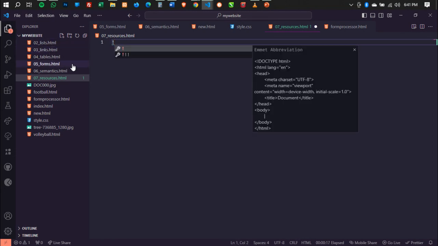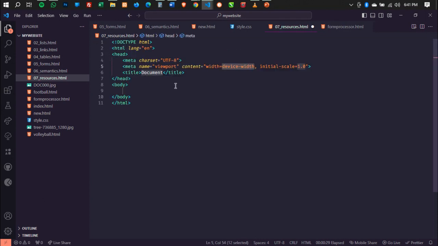Then I'm going to press shift and one, the exclamation sign, and in VS Code that is going to suggest the basic HTML5 boilerplate. So when I press enter, I have my basic page for HTML.